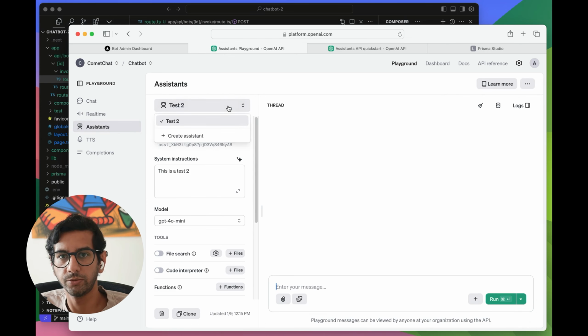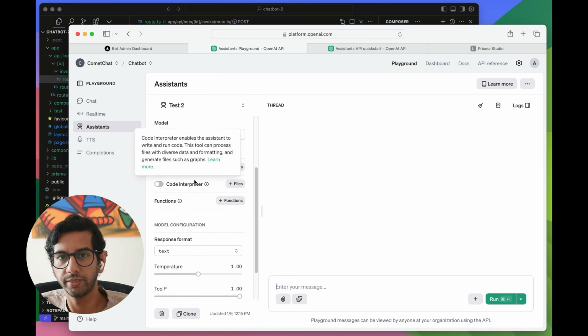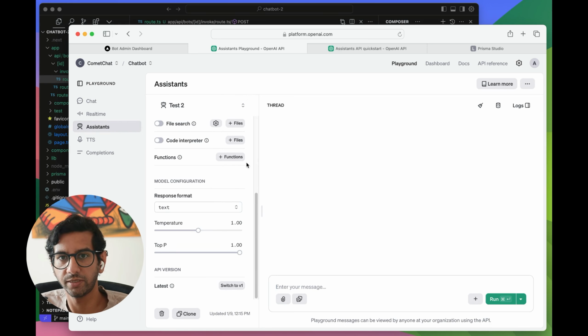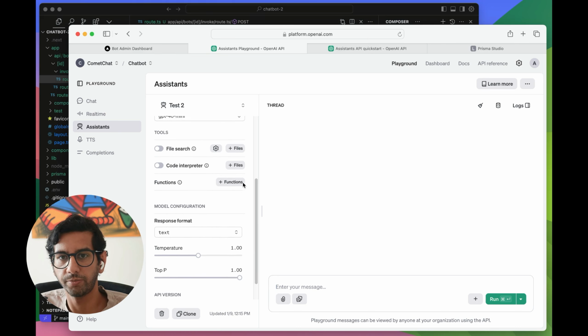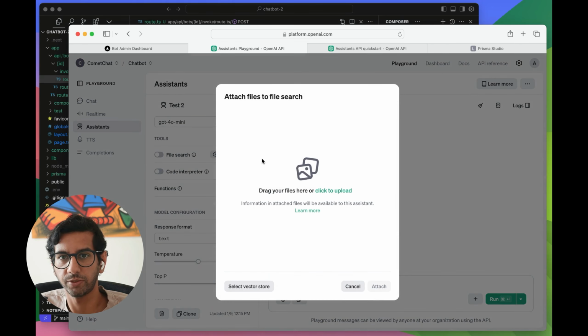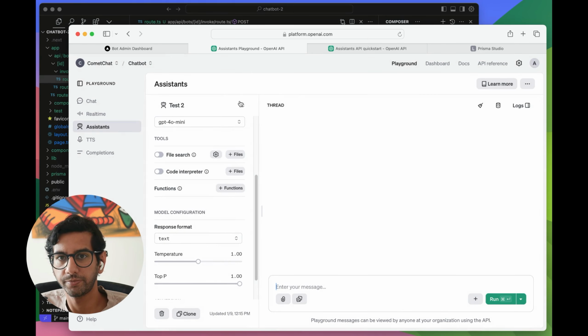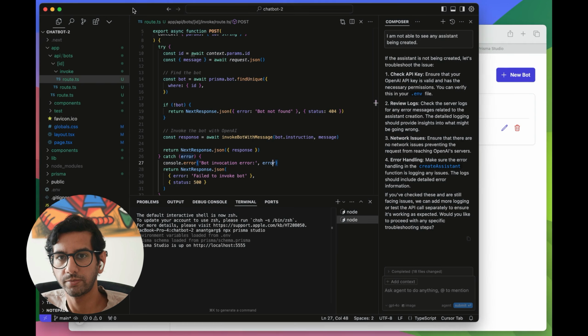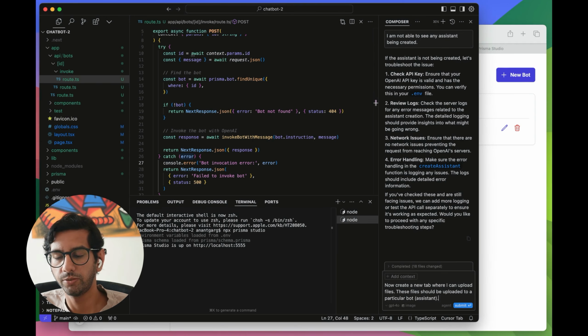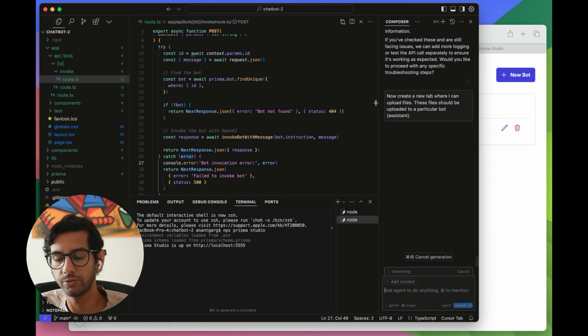Now what we want is the ability to have file search in assistants. You can manually upload files, but that's not what we want. What we're looking for is that when a user uploads a new file, it is then associated with a particular assistant.